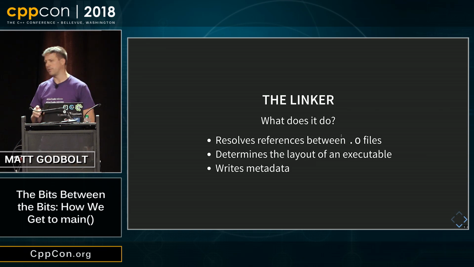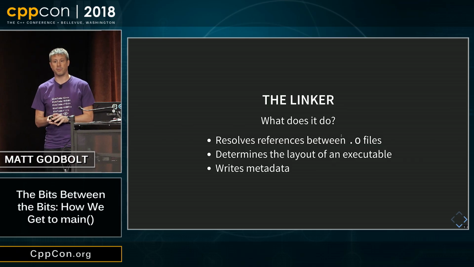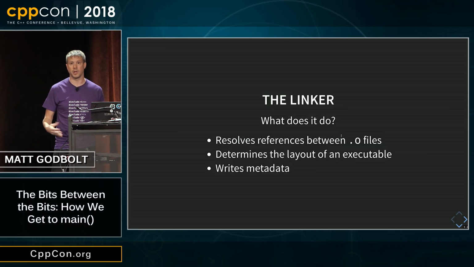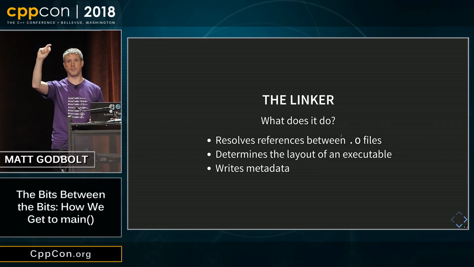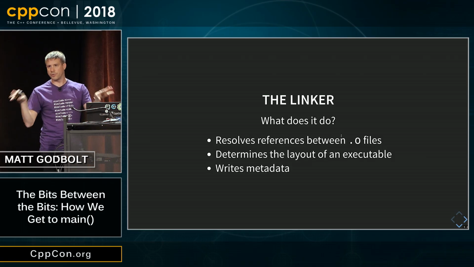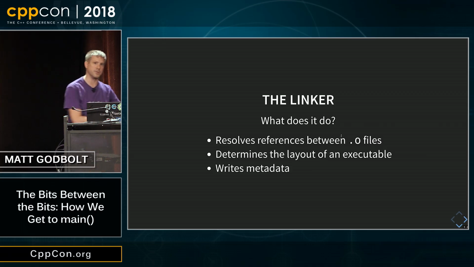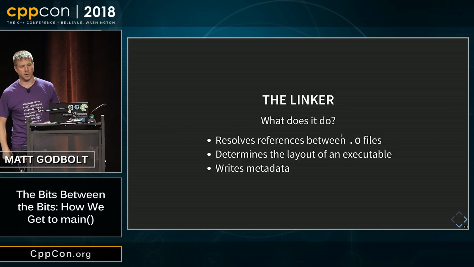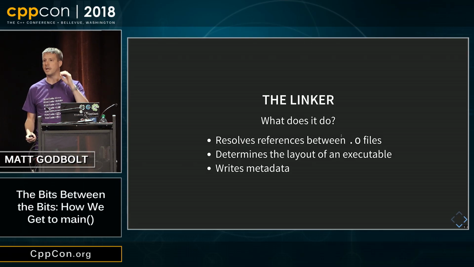One thing I hadn't really thought about until I prepared this talk was that the linker is also responsible for determining the layout of the executable, like where the bits go in the actual binary. Does main happen at the beginning of the block of code, or at the end? In conversations with people prior to this talk, it's also doing some graph theoretical stuff, following dependency nodes: this symbol needs this thing, which means it needs that thing, and so on. And then it writes the metadata as well, which says, okay, I've finished with your program, here's the program header, here's all the bits, and this is where I put them.